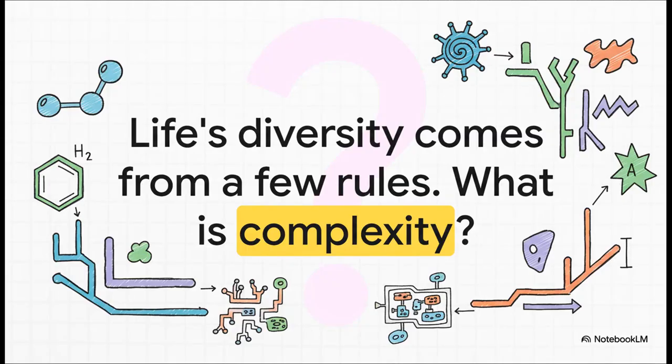So when you look at the absolutely mind-boggling diversity of life on this planet, just remember where it comes from. It all emerges from a pretty simple toolkit: water, carbon, 4 types of molecules, and one elegant rule that governs it all: structure determines function. From these very simple rules, incredible complexity is born. So what does that tell us about where complexity really comes from? Something to think about.